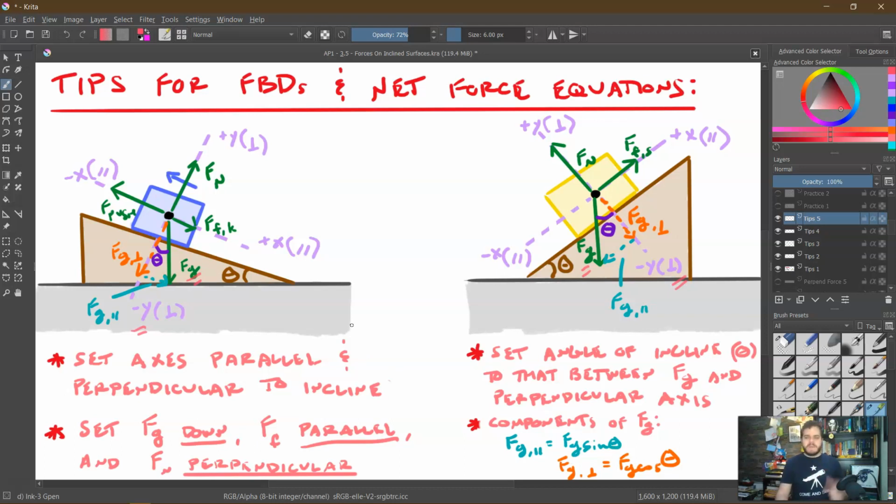The reason this is occasionally confusing is that if we say the parallel direction is the x direction, it involves a sine, and if we say the perpendicular direction is the y direction, we have a cosine. That is switched from what we're typically doing. We have to be real careful that we know: is this next to theta or across from theta? Really make sure we use cosine or sine properly.